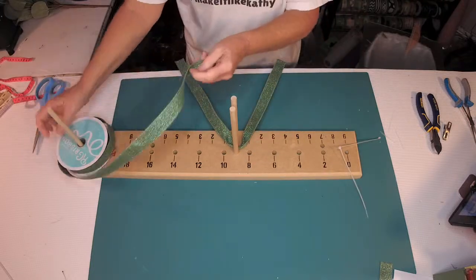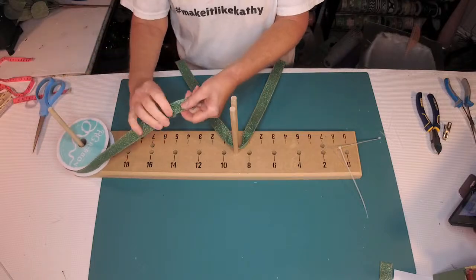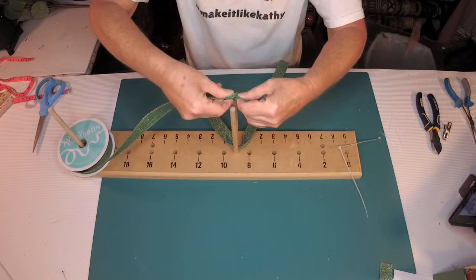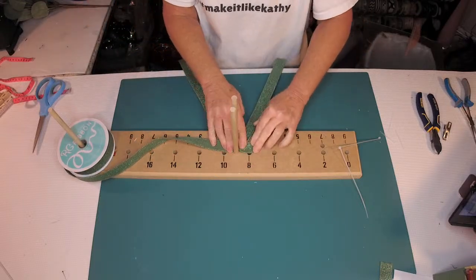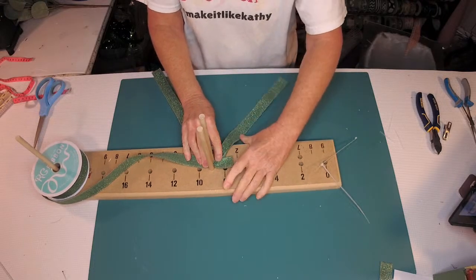And then, since I'm not going to be using tails throughout this whole ribbon, I'm just going to use about 1 inch here. I'm going to put it in and twist it to start with my first loop. Can you see? Because I've got this much here on the bottom. And now I'm going to start my loop.